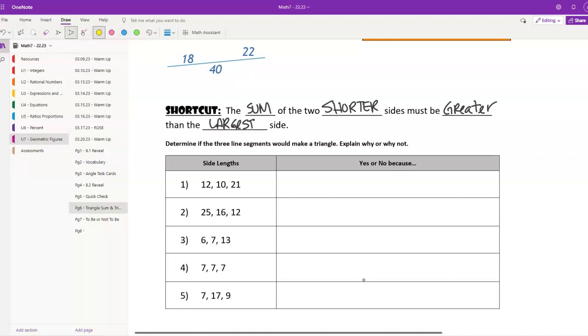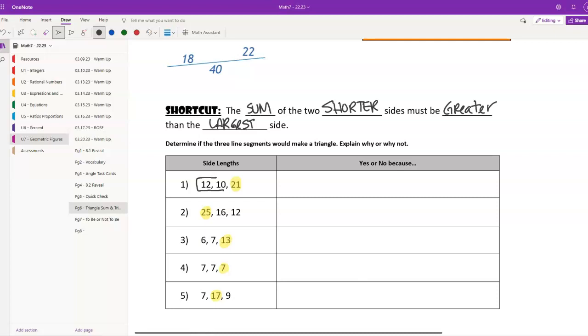So here's what you guys need to do. When you go to approach this, let's first take a look at the lengths. It's not just the first two numbers that were given to us. Let's go through and highlight or circle the biggest number in these side lengths. All right, so we have 21. The possible longest one here is 25. The longest side here is 13. Doesn't matter which one here. And 17. The reason that's important is because our rule says that when we take the two shorter sides, we have to add them together, and they have to be greater than the largest.